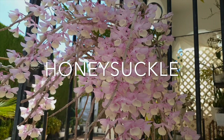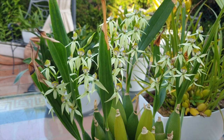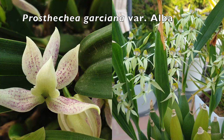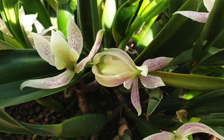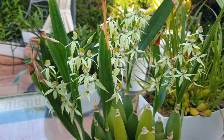Moving on to honeysuckle and molasses — I'm putting these two together for the Prostechea genus, because no matter which orchid I have in form of Prostecheas, two out of the three have this amazing combination of honeysuckle and molasses, and they are potent. If grown indoors, it could be headache-inducing. Mine bloom during the season they are outdoors, and they take over the space with their fragrance — I find it super pleasant. My Prostechea Garciana Alba, while fragrant, is a little more subtle: talcum powder, but an elegant one. When choosing the Prostechea genus, you cannot go wrong for fragrant orchids. To my understanding, this genus has fragrant orchids, period. If you have a Prostechea as a parent in a hybrid, you are almost guaranteed to have a fragrant orchid.